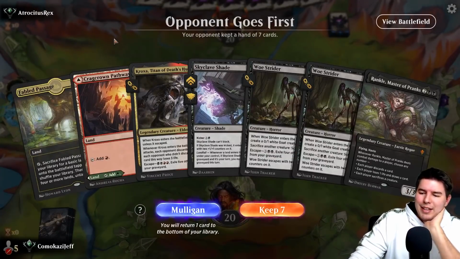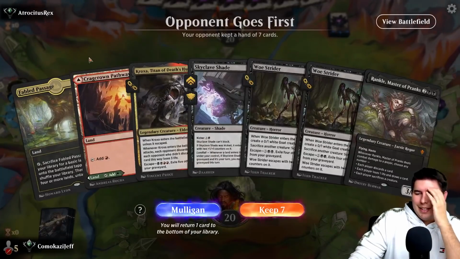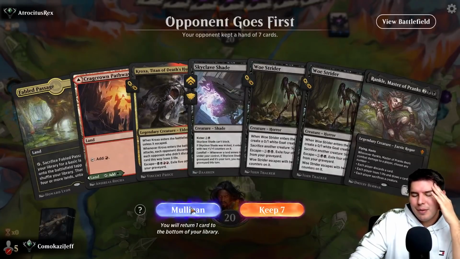Atrocitus Rex, can't you do that for me? Just one time, give me more than 2 lands. I'm going to mulligan and try to find more than 2 lands.